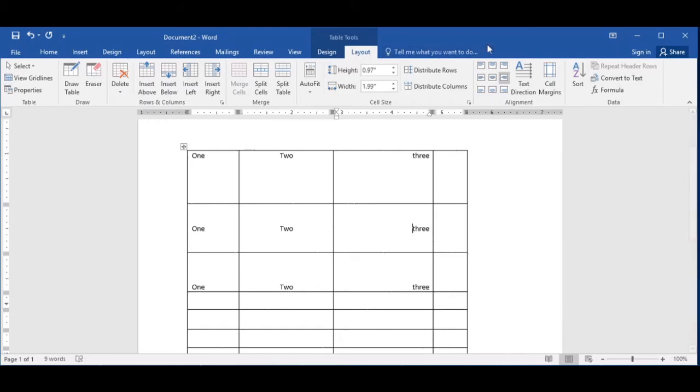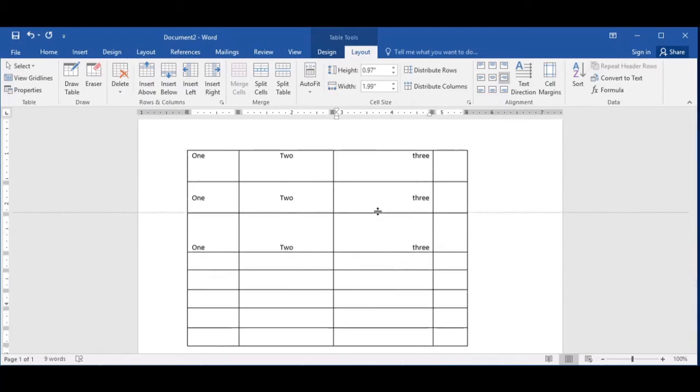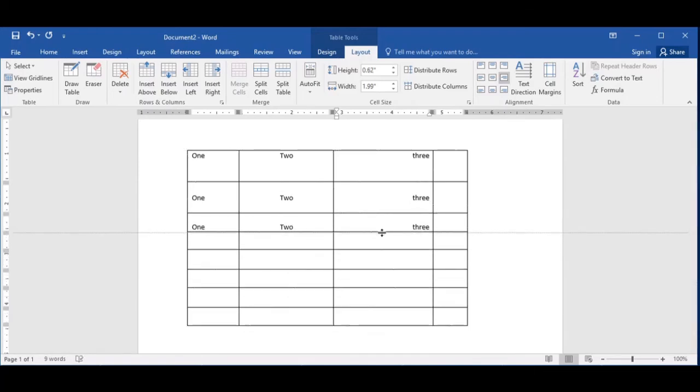You can use any kind of alignment that you prefer. Most probably the default alignment is align top left. If you want to change the alignment of your cell, then you can easily change it. I have changed the size so that you can easily identify the alignment options.